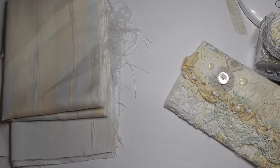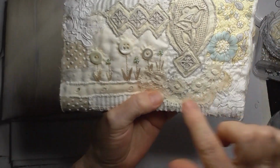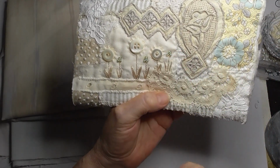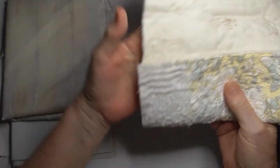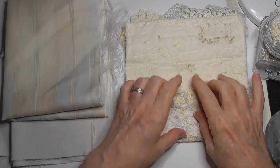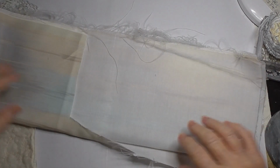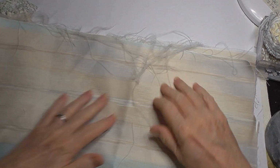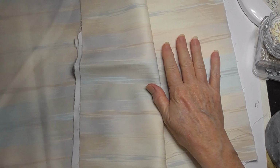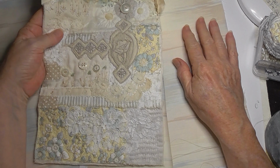I'm back again. What I did was I finished the flowers off. I also did a little bit more canvas stitching there and just here to fill in those gaps, so it's pretty well stitched now. And I was thinking of a lining, so I went into my drawer and had a little look around, and I came across this. And now this I have had for so many years. It's a bit of curtaining fabric, but the colours are perfect. So I thought I'd use a bit of this.